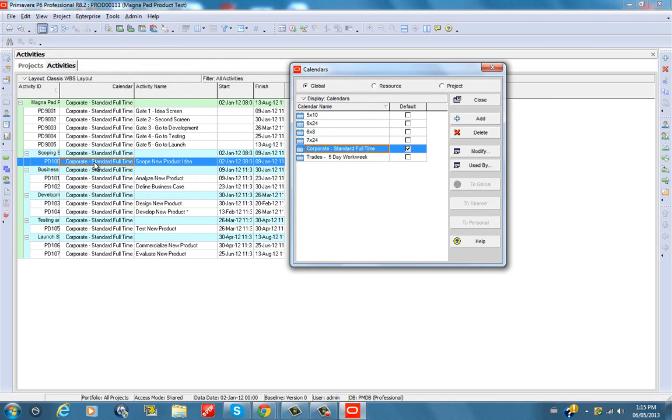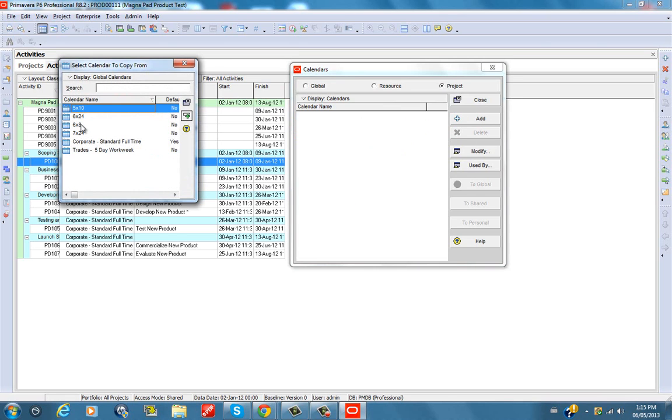Oh yeah, we are concerned about the project, and we're going to the project. You say hard. Then possibly you want to make use of the calendar out of the global calendar. We want to extract out of the global calendar. We could pick any one of these, where I'm just going to pick corporate standard full time anyway.